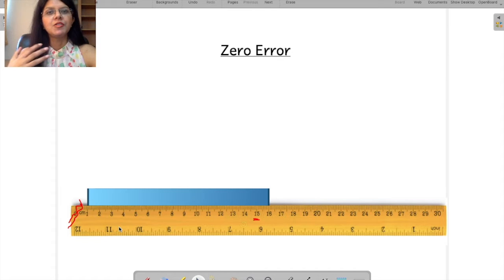You have noted down all the readings, you have created a table, but are these your final readings? No. So you have to be careful. You have not started from the zero mark on your ruler. So please adjust this in your readings to get the final set of correct readings. This is very common sense and very easy to understand. This is your zero error. Now let us move on.